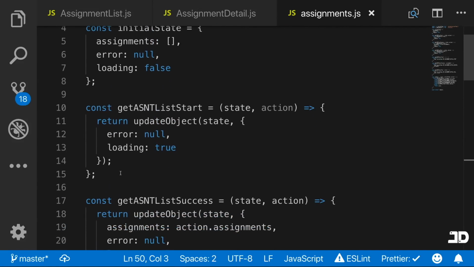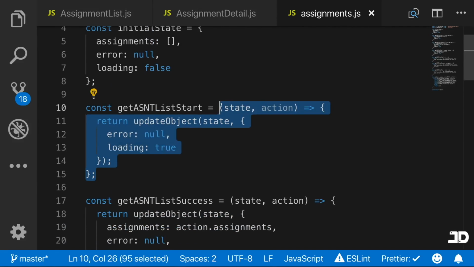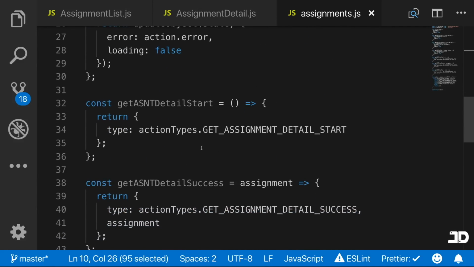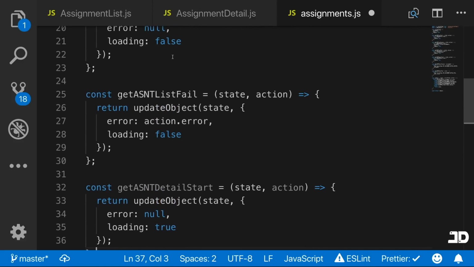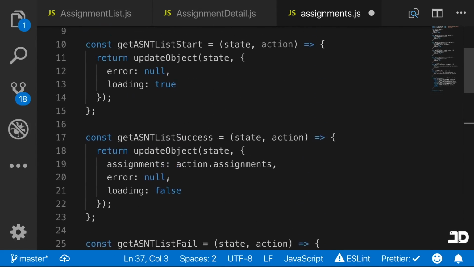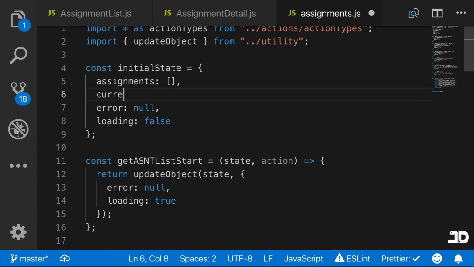And instead we need to basically do exactly what these ones are doing, where they're passed in the state. So this will be like that, and for start we'll set it to this, and we can actually come up top here and set the current assignment to be an object which will store the current assignment's properties in there.